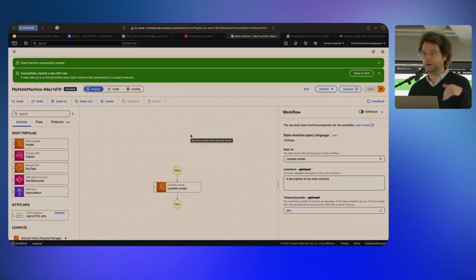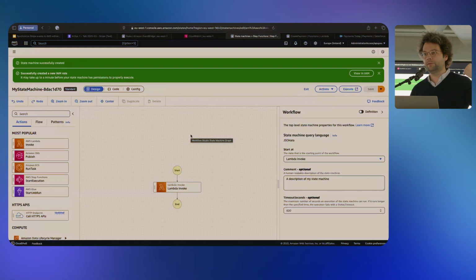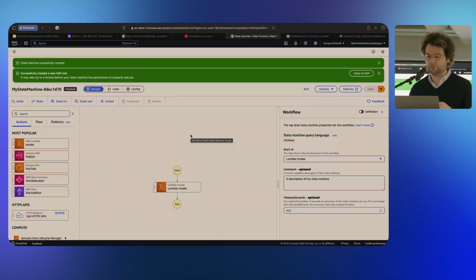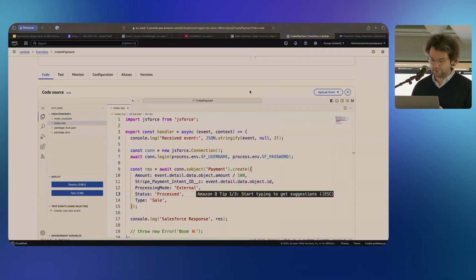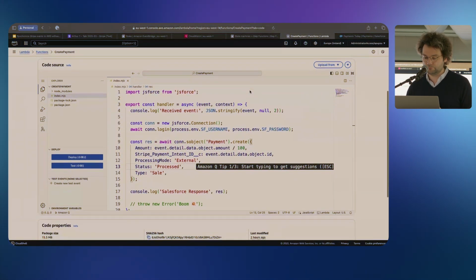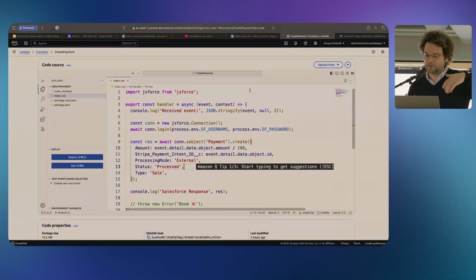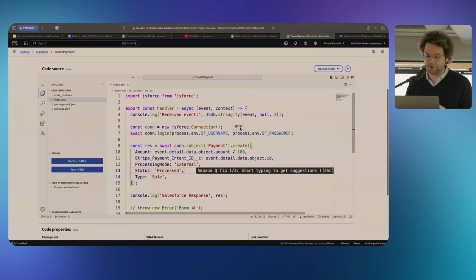We could call the Lambda directly, but then if the execution failed, we would have to consider, do we retry? Do we want someone to manually go and check the input and output? What are we doing? Step Functions will allow us to handle this outside of the actual code of the Lambda function so that the code can be as minimal as possible. And the code is actually here. It should be fine for you to see everywhere. The code is not that important anyway.